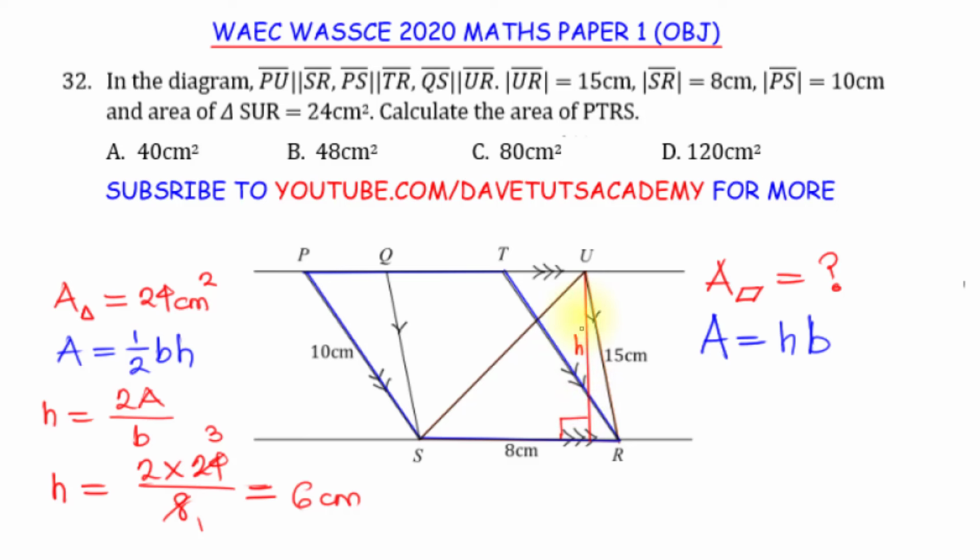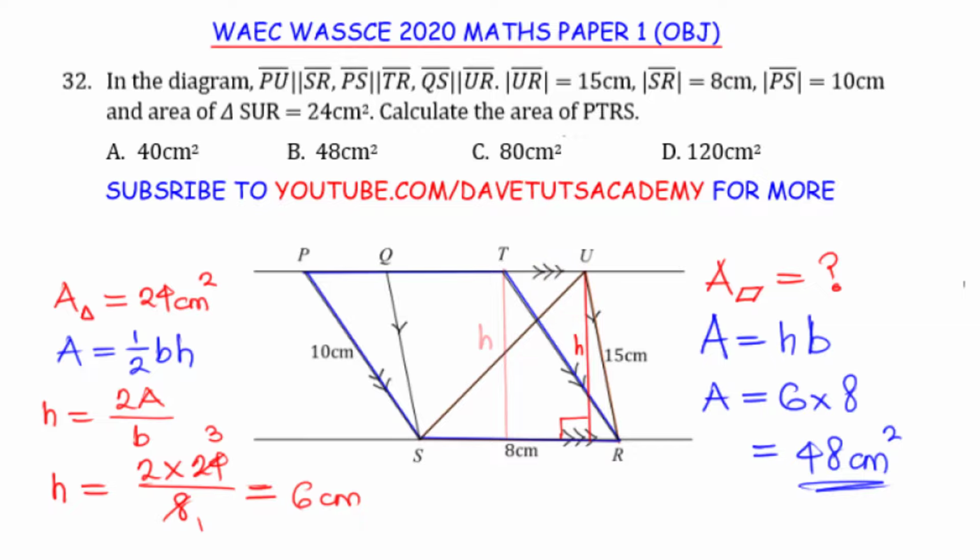We are looking at this particular height h of the parallelogram, which is also the same as this. I don't want to make it too complicated, but we can see that this is also that h. So it is this h that we are multiplying with this base side. If you want to put in the correct value, we just got the value of h to be 6. So the area that we're being asked is going to be 6 multiplied by b, which is 8, and 6 times 8 is nothing but 48 centimeter square.